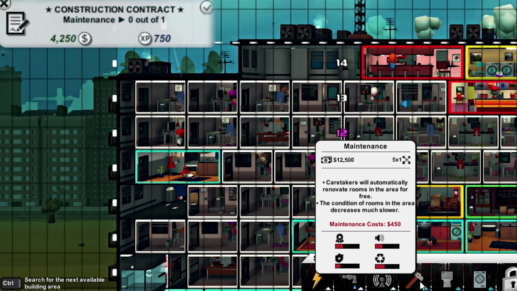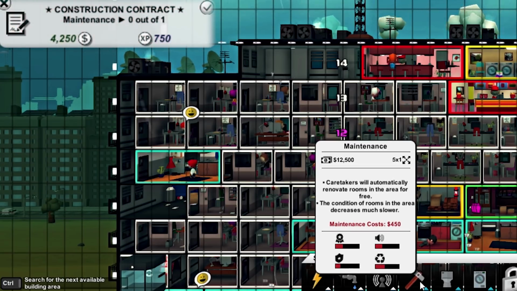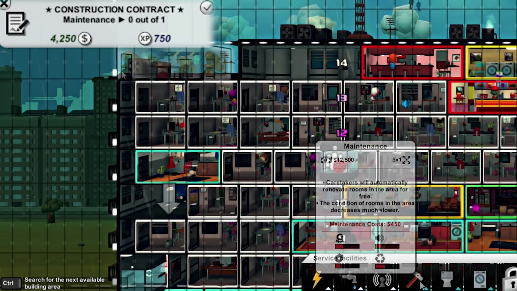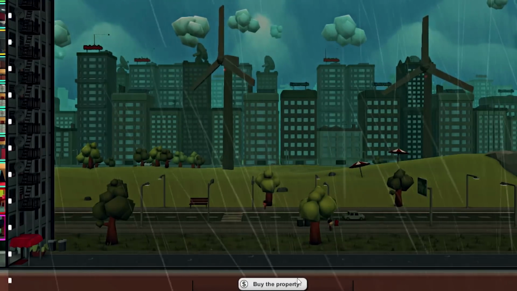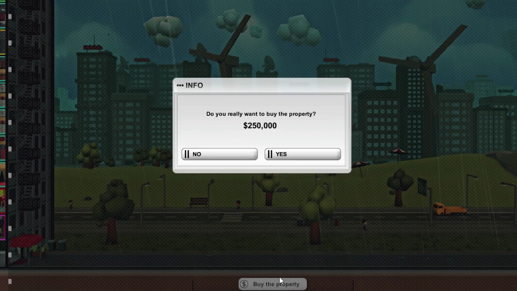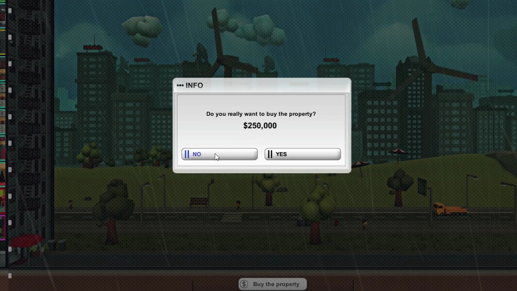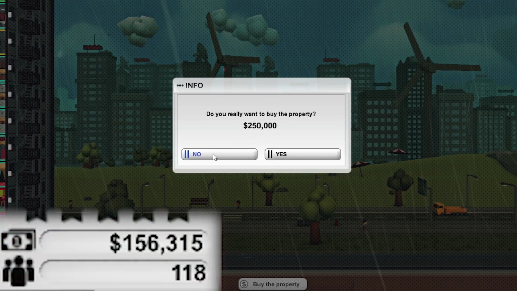We have a construction contract to build maintenance, and this will renovate rooms in the area for free. The condition of rooms in the area decreases much slower as well. We'll plop that up here on floor 14. Now we pretty much have no space left over. If we do buy this property for 250k though, that will allow us to expand more and we'll be able to get that prestige. And we have 156k right now. We've been saving up a bit, so I think we'll just probably save for that.